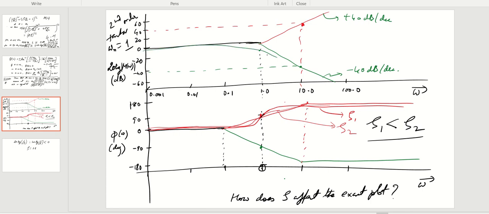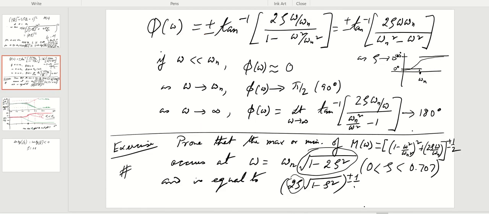But does it mean that all these plots will look like this? We have clearly seen in this exercise that there will be certain peaks. At least for some ranges, there will be peaks, right? So we cannot expect that irrespective of whatever value we choose here, this will just decay, right?